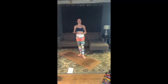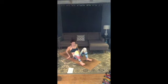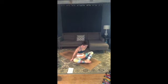And let's flow. Come onto your backs. We're going to start in Supta Baddha Konasana. Bring the soles of your feet together, knees open wide. Come all the way onto your back.